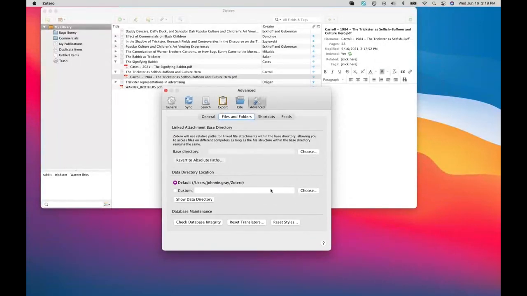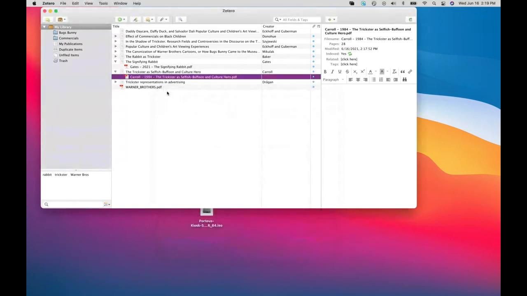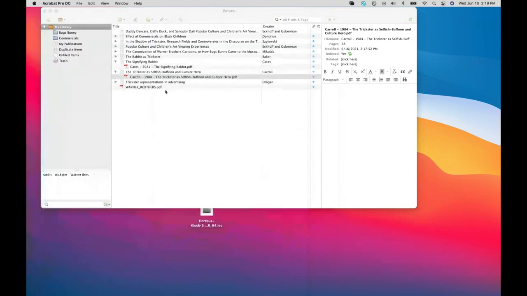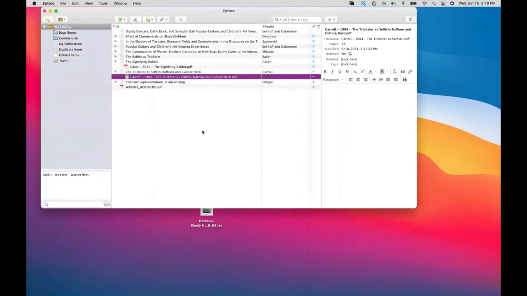Or you can specify one if you want it on a jump drive. You can actually do that. Specify a specific one. But that's where it's putting them. So if I delete them from my desktop, I still have a copy of it. So I've deleted those. It still pulls it up because it made a copy of it. So that's really nice.